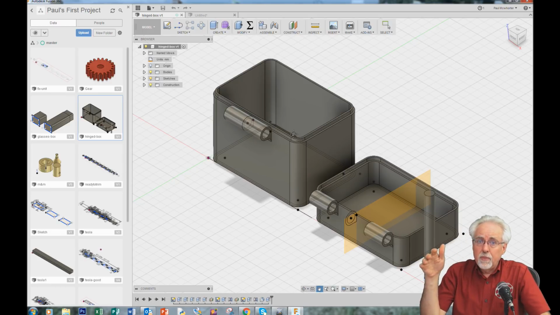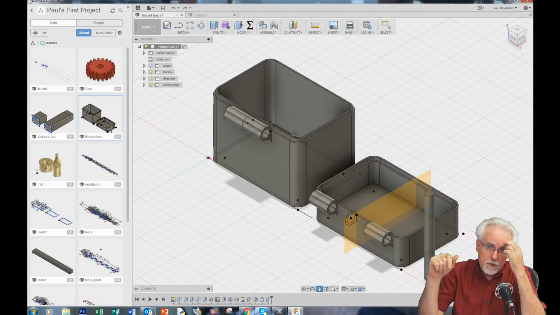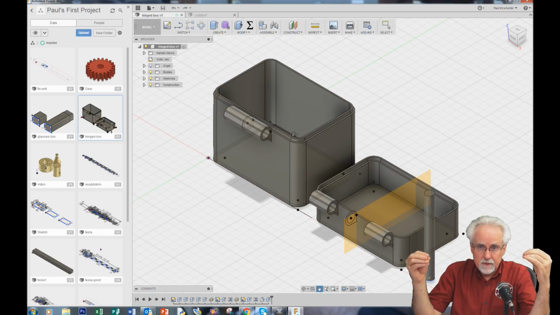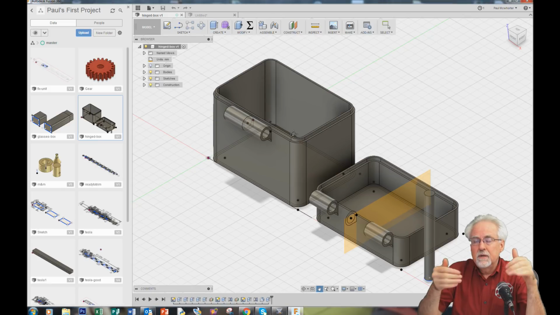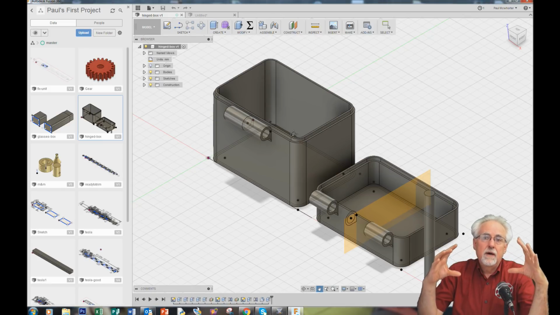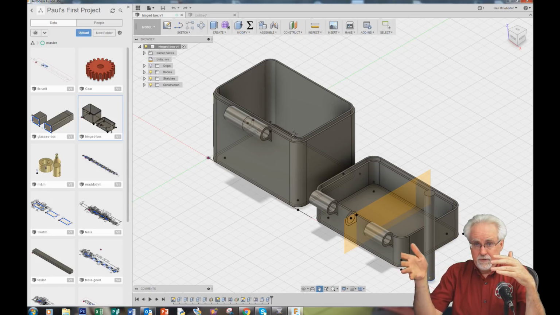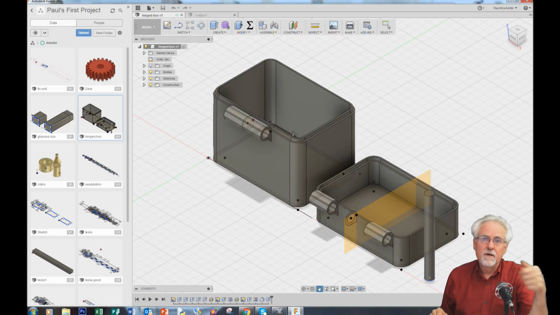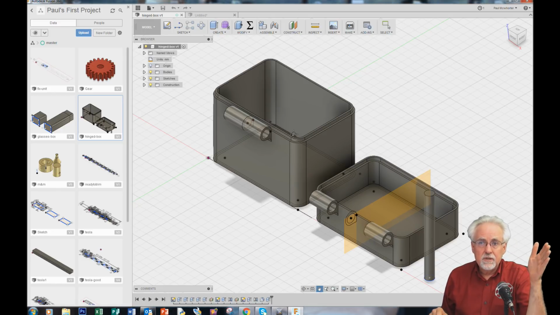Okay, let's review. You win or lose the battle of 360 at the sketch plane. What do you have to do in all of your sketches? You have to be mindful and you have to be deliberate about dimensions, about position, about constraints, and now the fourth thing that we learned in the last lesson is about parameters. And believe me, if you design with parameters, it might seem like it's slower at first, but you're going to save time, because you're not going to have to end up throwing your design away and starting over and continuing to have to redraw things. If you use parameters, it will be the biggest time saver ever.